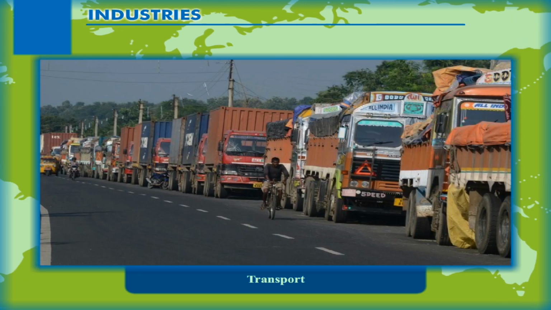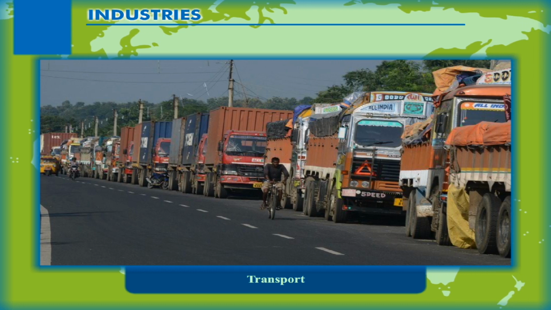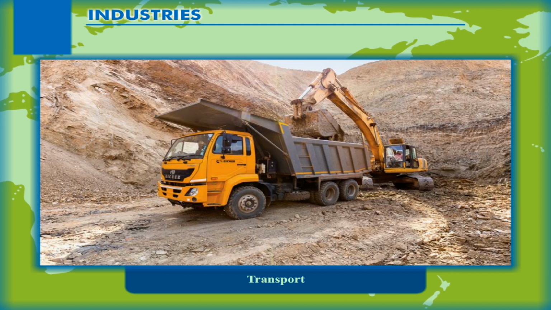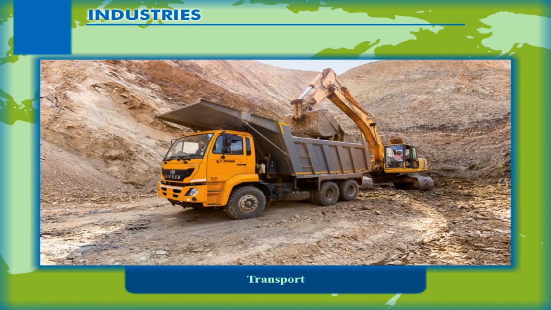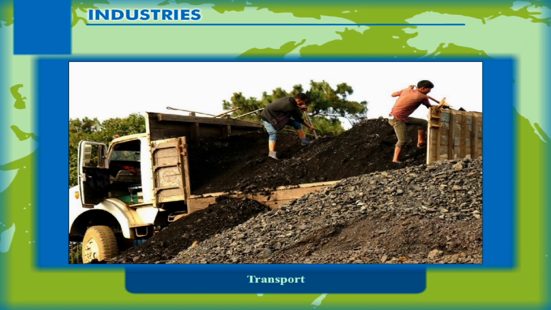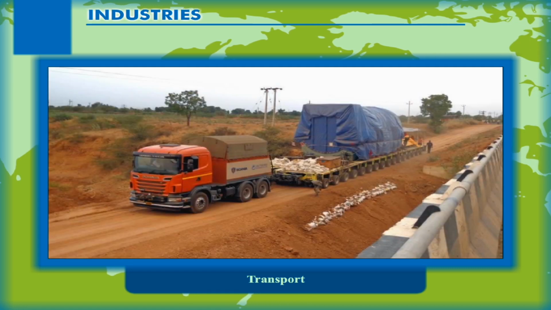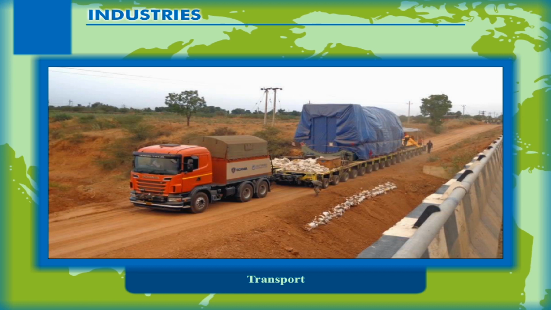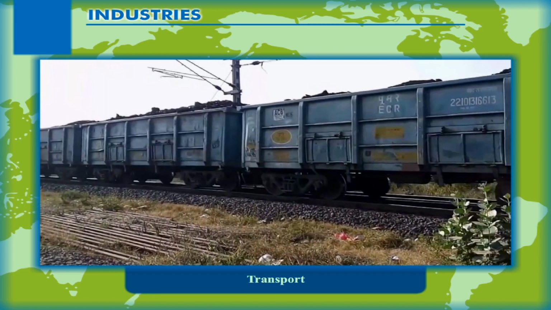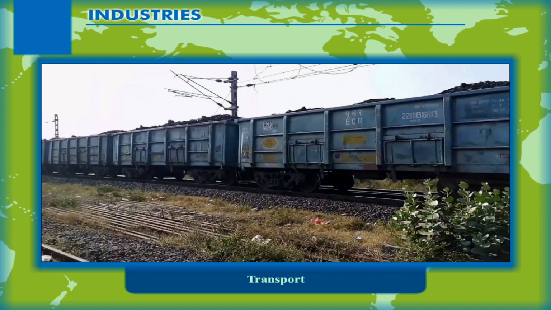Transport. Location of industry becomes difficult in areas where means of transport are not developed. This is because industrialization requires raw materials to be taken to the site of production and the finished goods to be taken to the market. All those areas which have the advantage of a good system of transport, roads, railways and waterways, have developed industries. The northern plains of India have good roads and railways, and thus have main industrial towns.